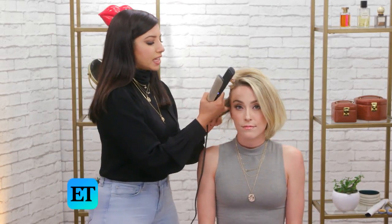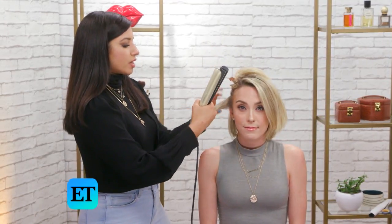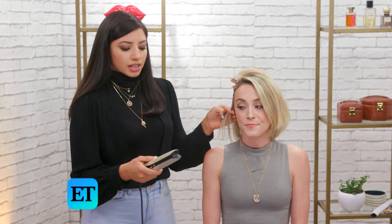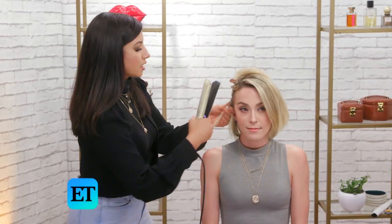And I love this iron because it has dual zone technology, so it heats up in 2 places along the plates, so the heat distribution is really even against the hair, and I could style the hair a lot faster. And a lot of people don't know that you can actually create waves with the flat iron. Yeah. This has really nice rounded edges that glide through the hair that make doing waves super easy.